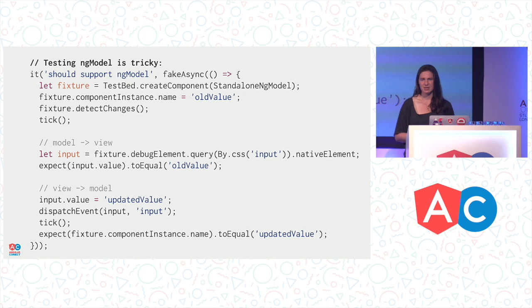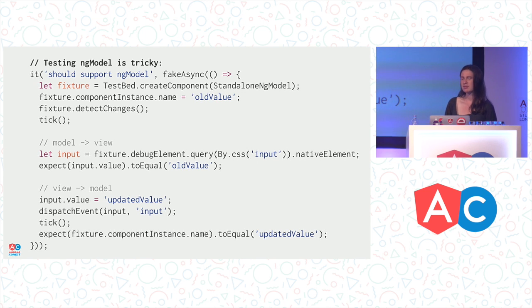So this brings me to a question that I've talked about with a couple of you at this conference, which is testing ngModel, which is very tricky now. This is because ngModel is always asynchronous, because it might have to listen for debouncing information about typing. And to make things consistent in the latest iteration of forms, we've made it always asynchronous. But that means that if you're trying to test that when you change the text input on your template, your component instance changes, you need to do a lot of dispatching events, waiting for things to be stable, and running change detection. So here's an example from ngModel's own test suite that you can take a look at.